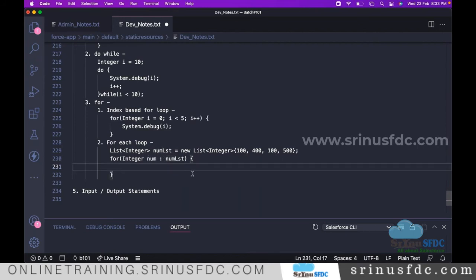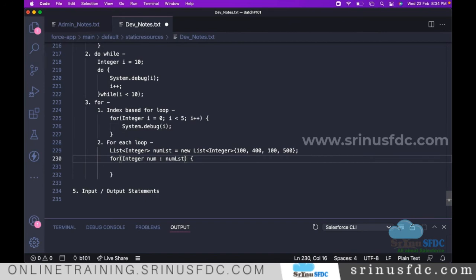Now inside that, to access each and every value, that will be in this. First time 100, second time while iterating 400. It takes each and every value: 100, 500. After that, nothing is there, so it will stop. This kind of syntax we call a for each loop. It's not that we use for each like this, right?